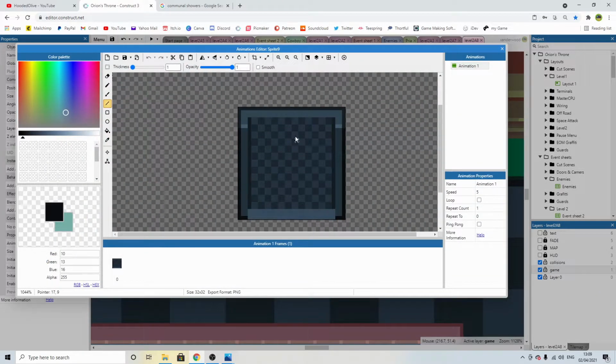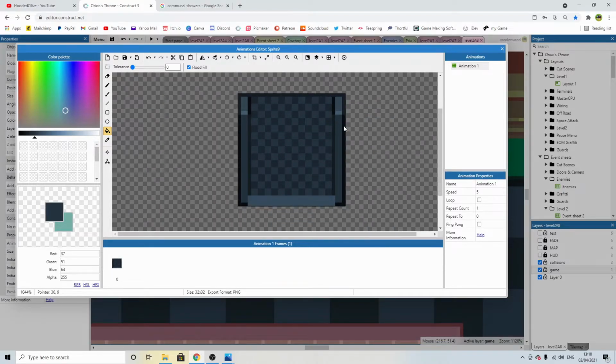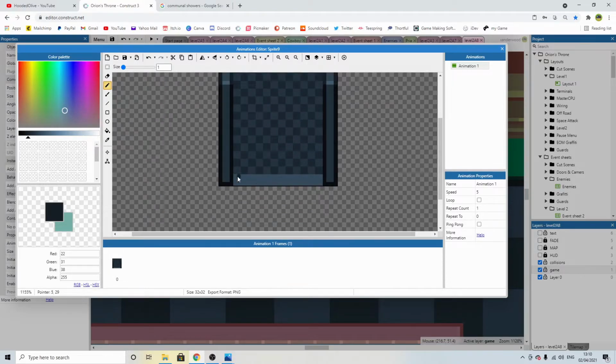Yeah, I'm going to change it slightly. I'm not quite happy with the top section here. I'm going to take it all the way up to the top. And I'm going to make that the edges of these pillars here to make them stand out a little bit more. Then change that to that colour. And then I want to add a bit more depth. It doesn't look like you can really stand in the shower.